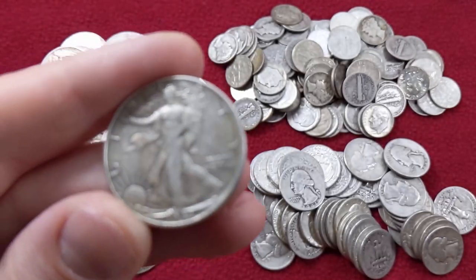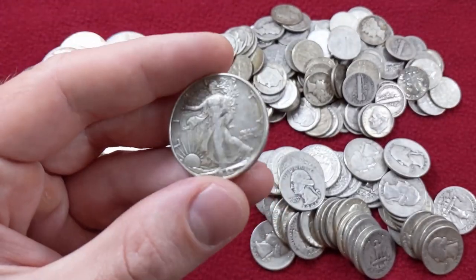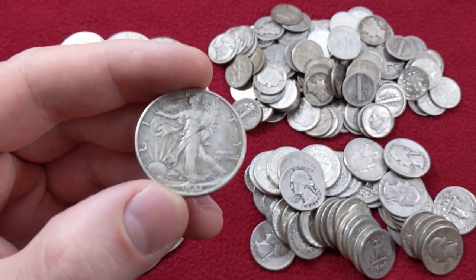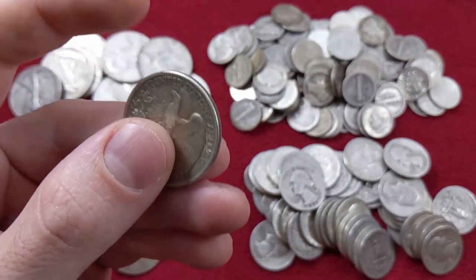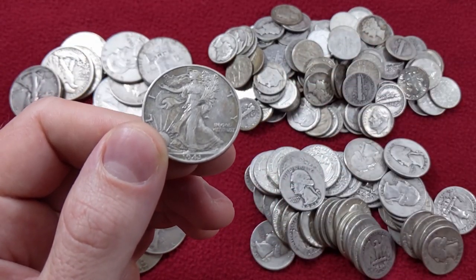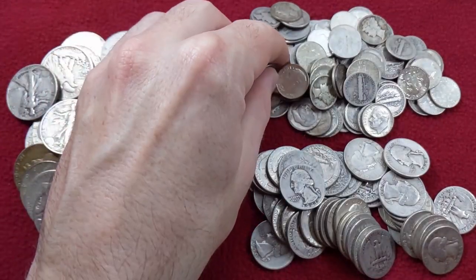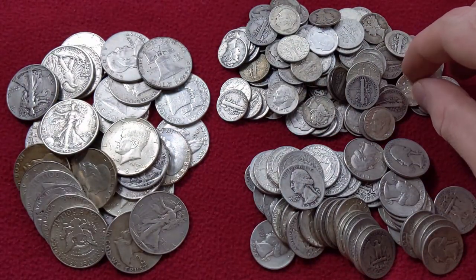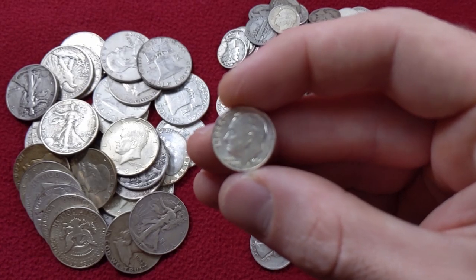This is a Walking Liberty half dollar minted in 1941, and it's kind of interesting when you hold this coin to think that it was probably circulating during World War II — a very tumultuous time in our country's history. These coins are a touchstone to a time when we had sound money in this country. They were the circulating currency, composed of 90% silver. It's probably the best form of fractional silver coinage you can get because the premium is really low. It takes about 14 silver dimes to equal one troy ounce of silver, so it is very fractional and suited for day-to-day transactions.